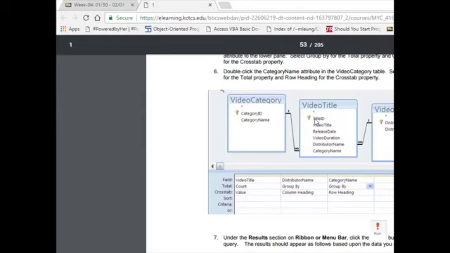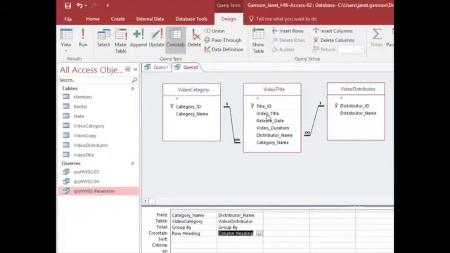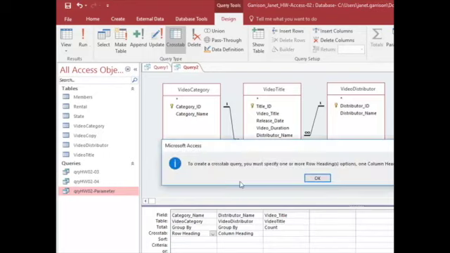Either one of those would have worked. I'm a little concerned about using title in other cases because there could be more than one video with the same title, but in this one it's okay. So we're going to pull this one down, and instead of grouping, we're going to count. My fields are not in the same order, but let's go ahead and run it. We're missing one. Column heading.